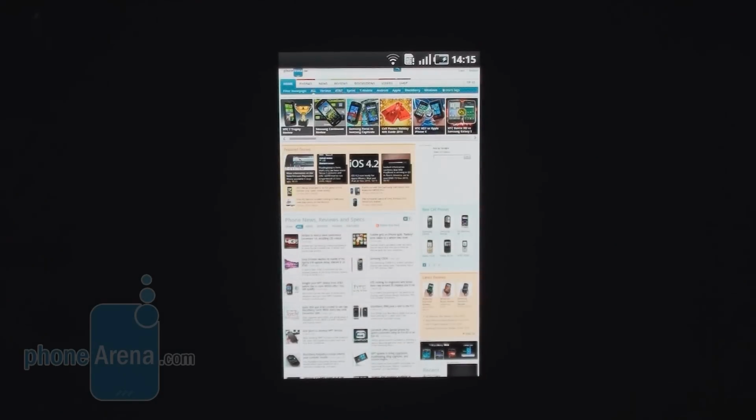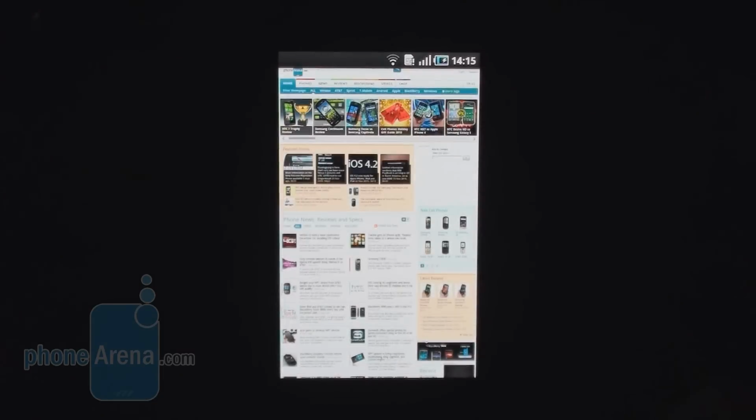As a final conclusion, we would like to point out that all the browsers that we have reviewed have their strong points and their weak points, but the fact is that a lot of people will find the stock browser sufficient for their needs. If you want a very snappy browser which is loading pages really fast and where scrolling and pinch to zoom work really great, then probably you should side with Firefox or Opera Mobile. While if you like to play videos quite a lot, then probably the best options available to you are Skyfire and Dolphin HD.